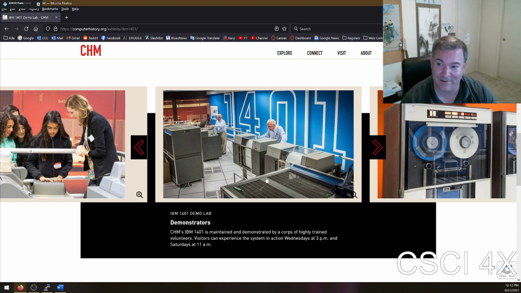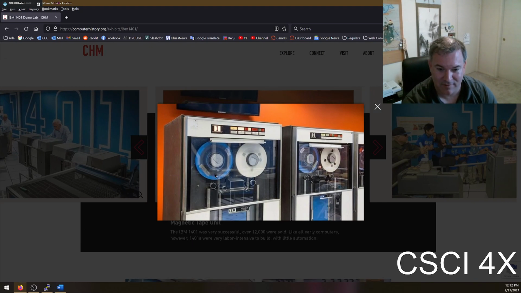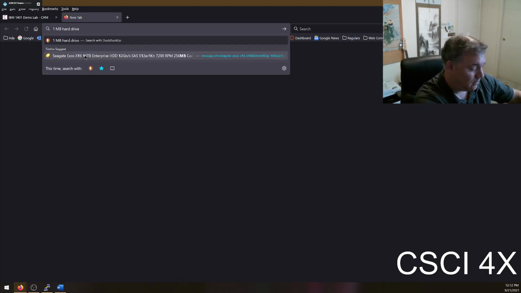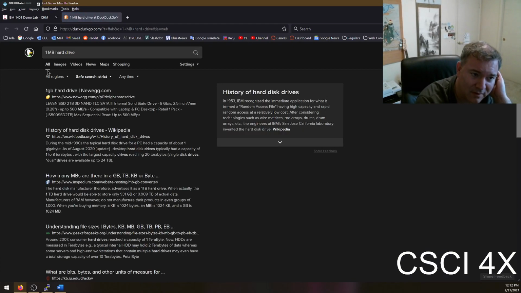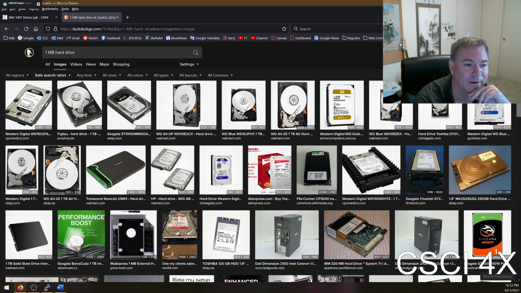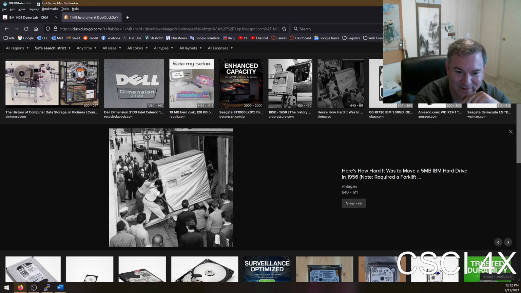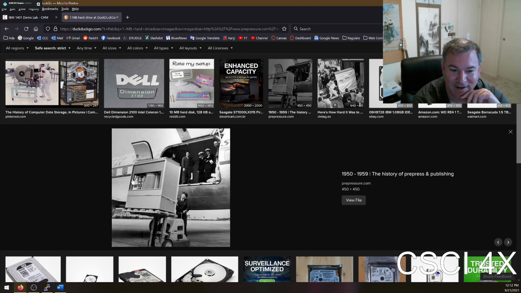So this here is a magnetic tape storage. These things could advance the tape or rewind the tape, and this was your mass storage. Hard drives back then were gargantuan, a 1 megabyte hard drive. Like the first, not gigabyte, megabyte. Here we go. There you go, IBM. I think that's a 1 megabyte hard drive, if I recall. No, 5 megabytes, I'm sorry. I didn't mean to insult them. The 5 megabyte hard drive.